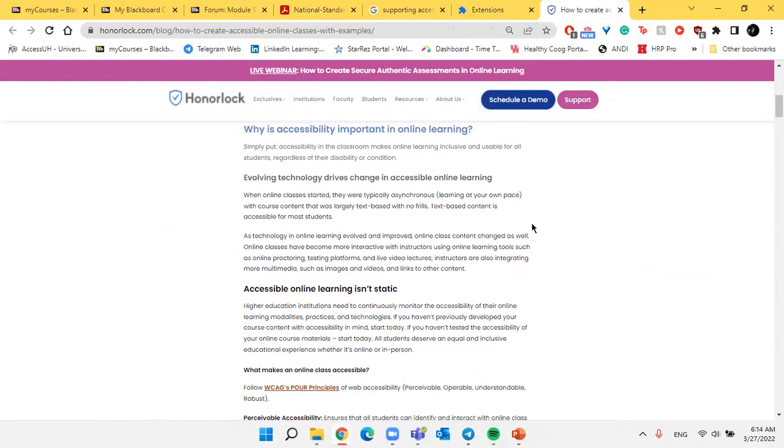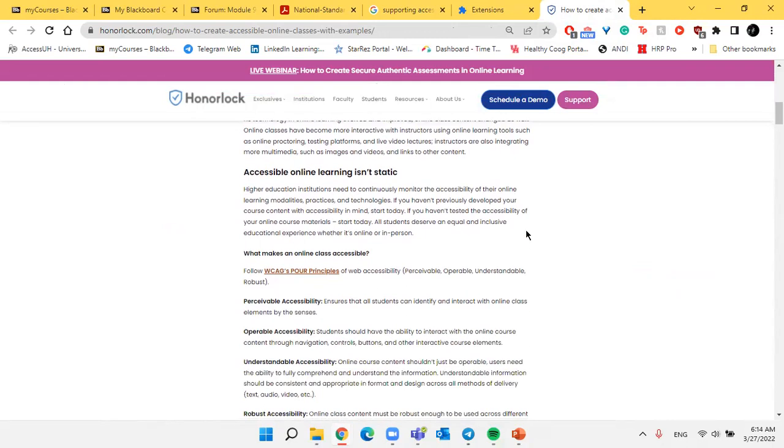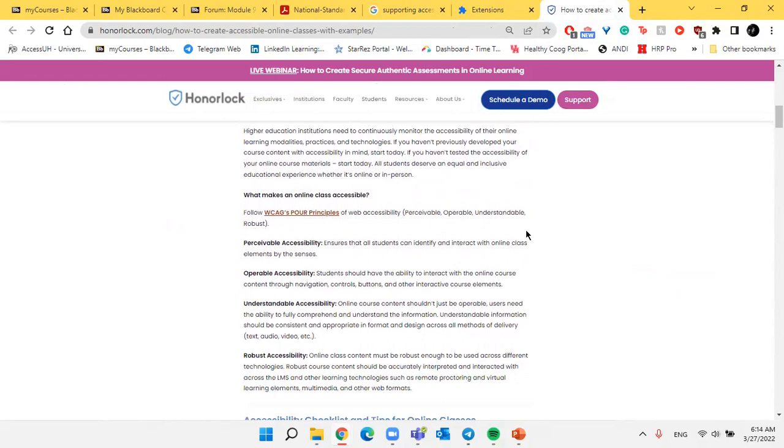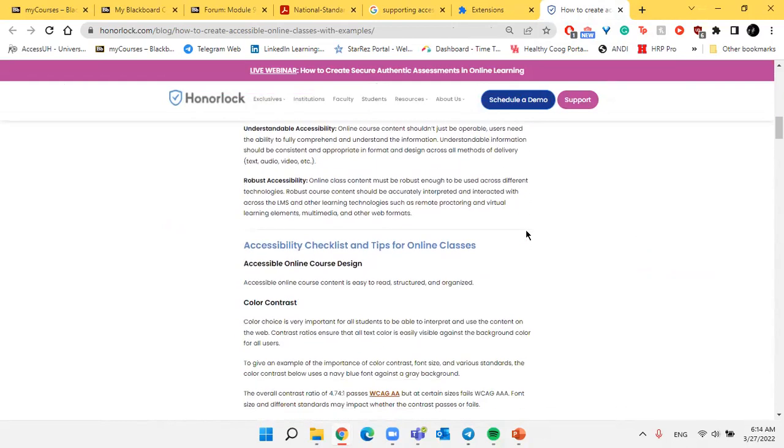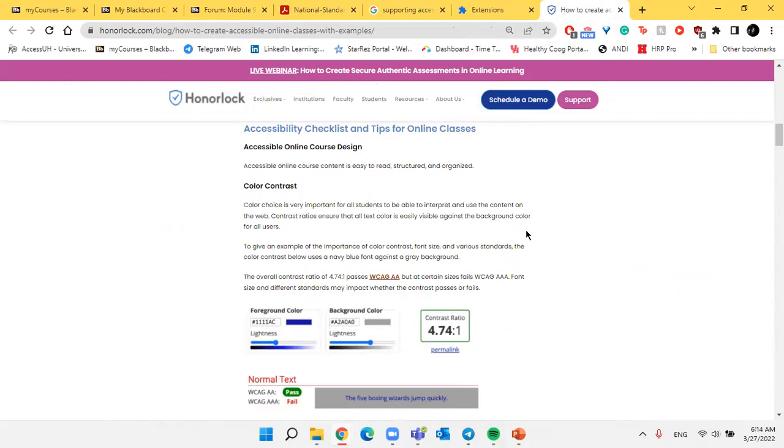It starts off by describing why accessibility is important, which we've kind of talked about already, and it isn't static, of course. It talks about the different kinds of accessibility, but it also gives examples with visuals of how accessibility can be added to online courses, and even a checklist.